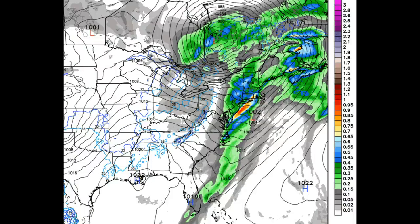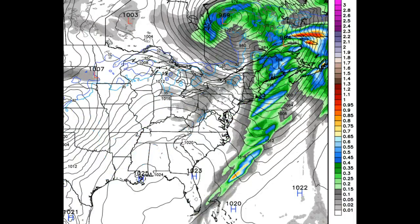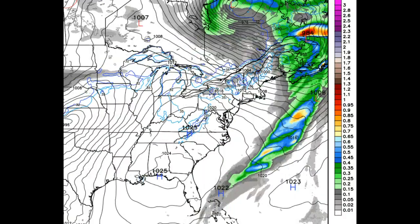And once this goes on by, what we're looking at is the winds beginning to pick up, a fairly strong tight pressure gradient, not as tight as it once was, but still significant, and enough that it's probably going to cause some tree limb damage here and there. But it does look like it's going to be isolated to scattered, and mostly along the highest elevations of the Green Mountains.